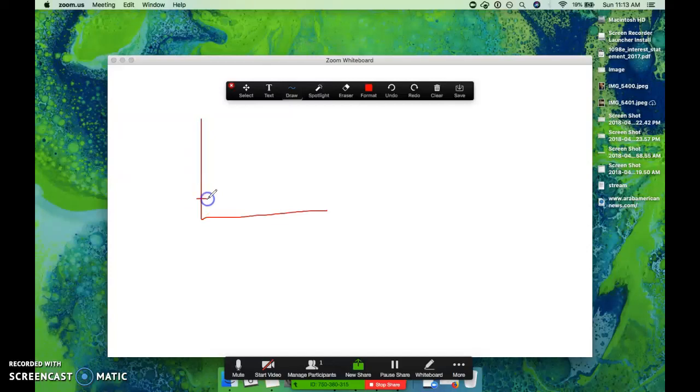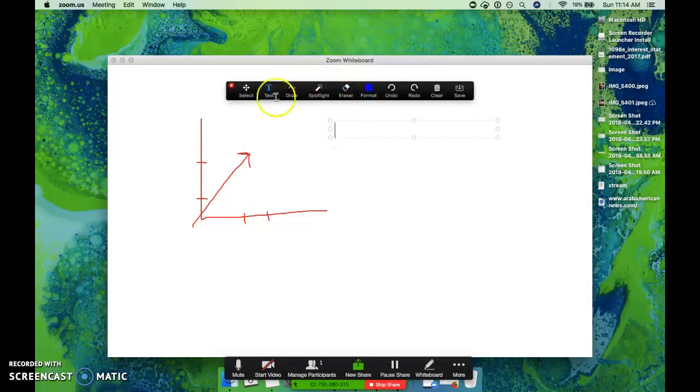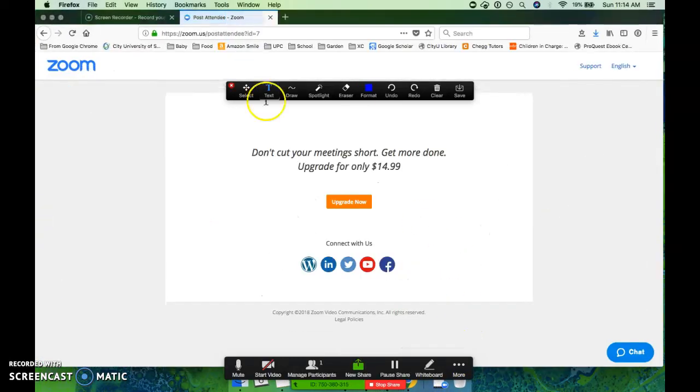But if you did, let's say you needed to give students something like this. You have your standard draw where you can choose what to draw. I just use this thin pencil here, but you have a couple of different options. You can change the color of it and all of that. And then you also have an option for making text. So all you do is click on the space, and you can insert text anywhere around the screen, like this. Oops.